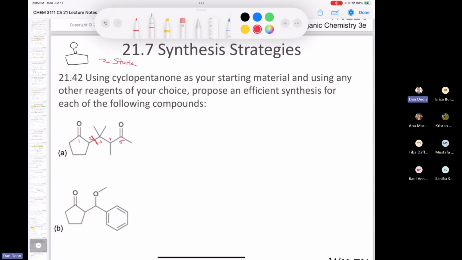And for the other one, this is something that's actually a little bit different, right? Because this is obviously not an aldol condensation reaction because we don't have a double bond here. This has something to do with an aldol addition reaction, but I want you to think about the enolate and how you could use the enolate as a nucleophile with an electrophile to add this methyl group on here. Remember, one of the most powerful electrophiles you'll ever see is methyl iodide, okay? So that is very susceptible to nucleophilic attack.